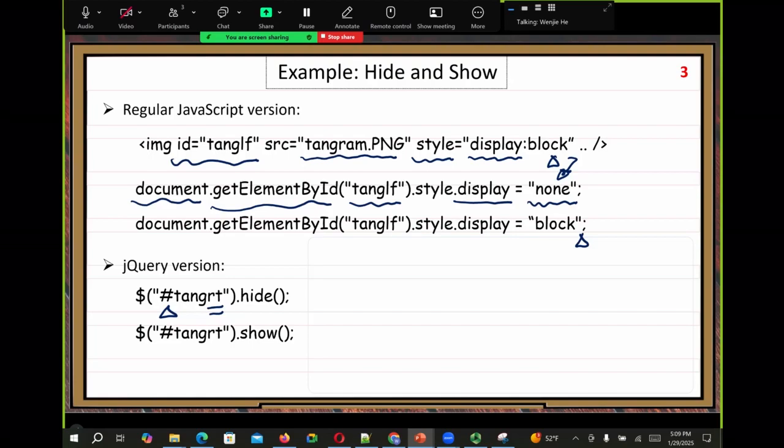So this will get you started on jQuery. The jQuery library is a bunch of JavaScript functions, and this is just calling those functions. That's all we're doing. Easy to understand. Just get used to it.